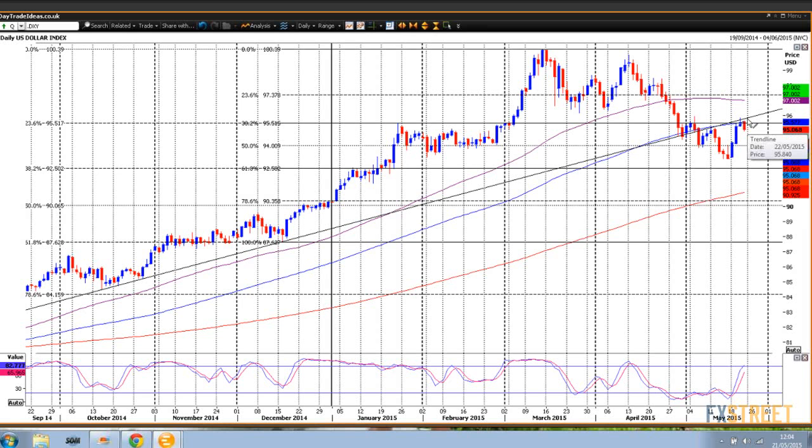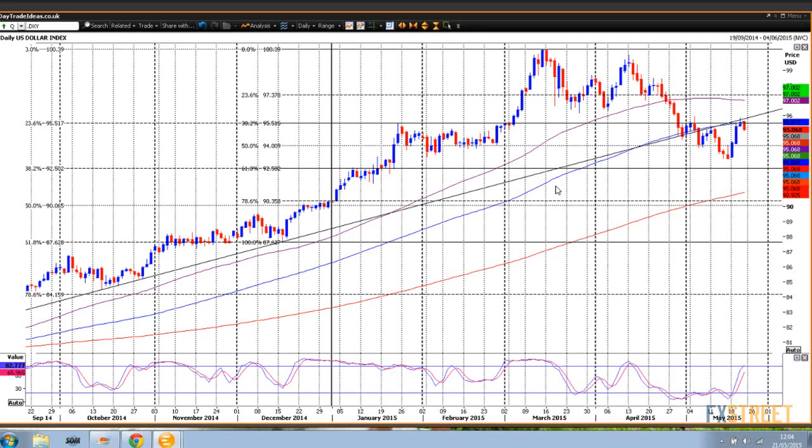Obviously, it's Friday tomorrow, so we would at least need a weekly close tomorrow night above 96, really, to shake any confidence in the bears. So unless that happens, I'm sticking with the bears at the moment. We would need at least a weekly close above there, preferably 2 days close above 96.00, to change my mind on that one.